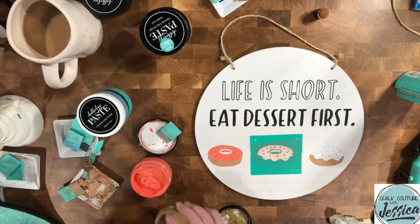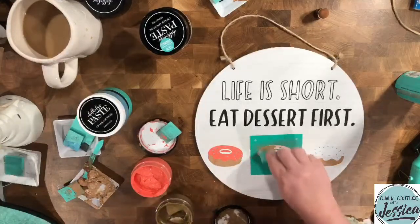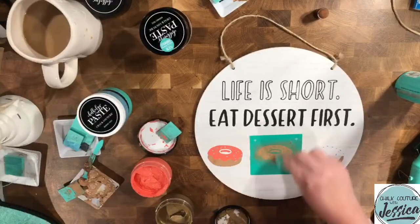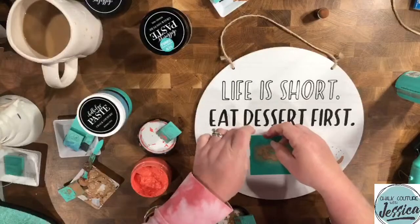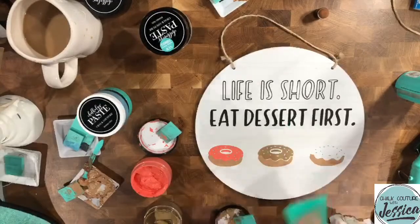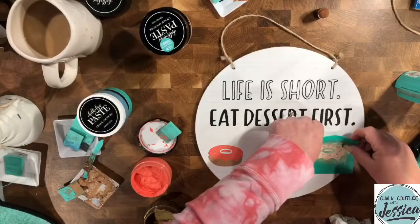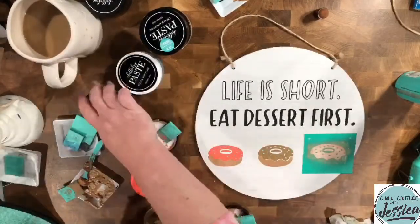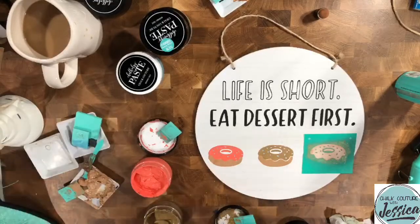Let's do a shimmer gold. How about we do like a shimmer gold one? Make it like summer donuts, guys, at the beach. That's fun, right? And hopefully, because the shimmer gold is such a lighter color than the couture teal. Oh yeah, that looks great. We should be able to come right over with the couture teal. We should be able to, at least. Hopefully it'll work. If not, I can just take it off and redo it. I'm not worried.